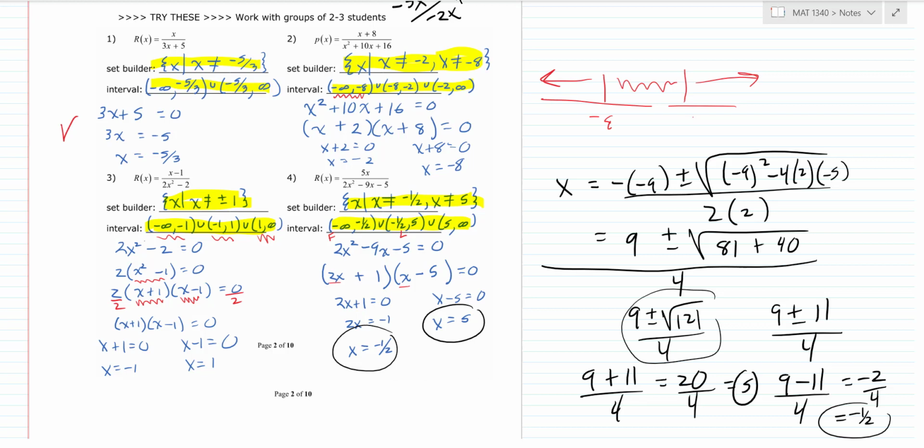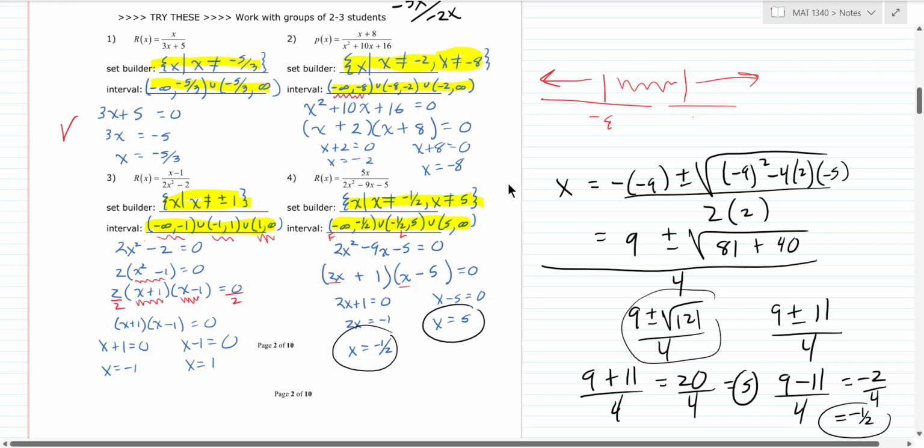And then if you take this part, x plus 1/2, and multiply that by 2, you get 2x plus 1. You want to try to get better at your factoring so that you don't have to do that, but it wouldn't be wrong to do that. If you have trouble with factoring, that's what you would want to do as a student. Okay, does anybody have questions about that then?